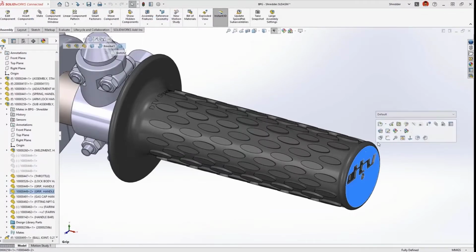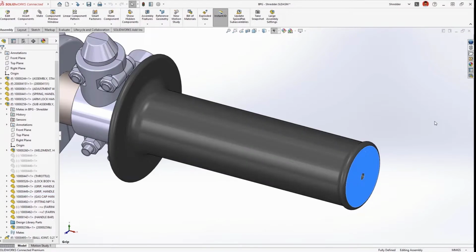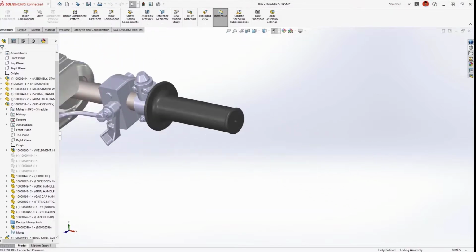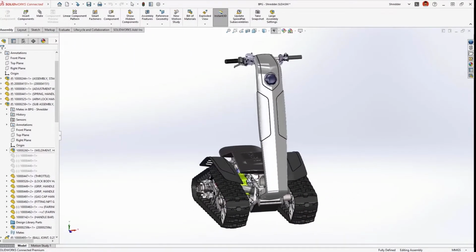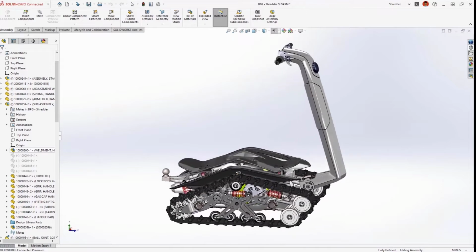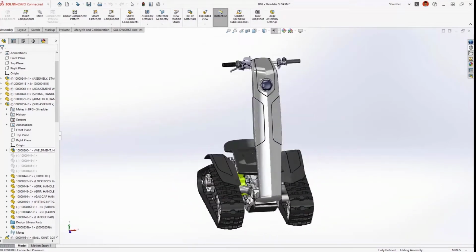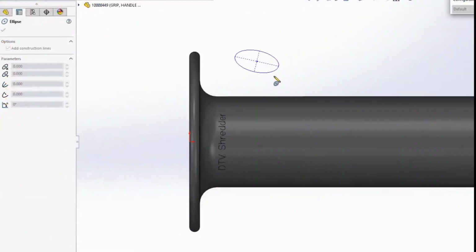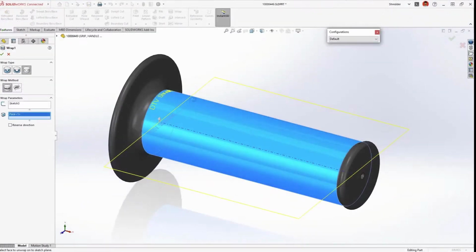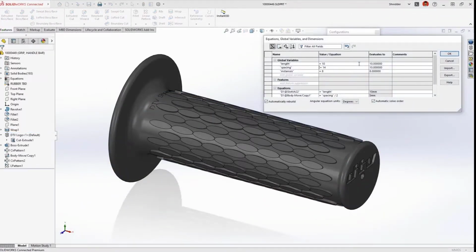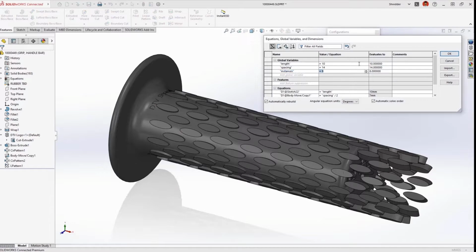Also, replacing the complex version of this component in the assembly no longer requires selecting a new part and reattaching mates. Simply select the configuration from the drop-down menu. SOLIDWORKS is the most feature-rich CAD system, and now these features are even better with this latest release. Whether you're sketching, inscribing text, or working with bodies, these tools are even more flexible, giving you more ways to increase your productivity than ever.